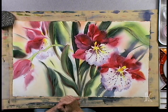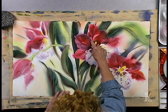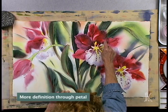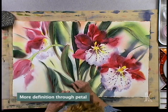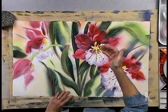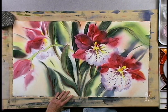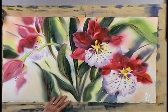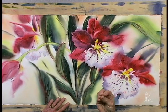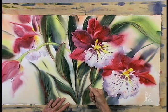The first of those is I want to do a little bit more definition through these petal areas where I can separate one petal from another and give the impression that light is coming through those petals in the way that I talked about, because what moved me when I saw the flowers was that moisture, that light, that aliveness that I could see in the light passing through the petals.